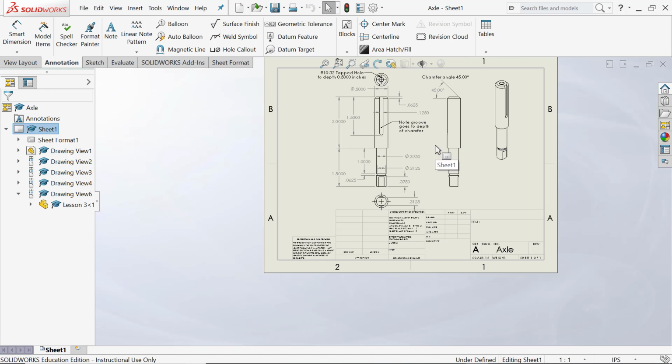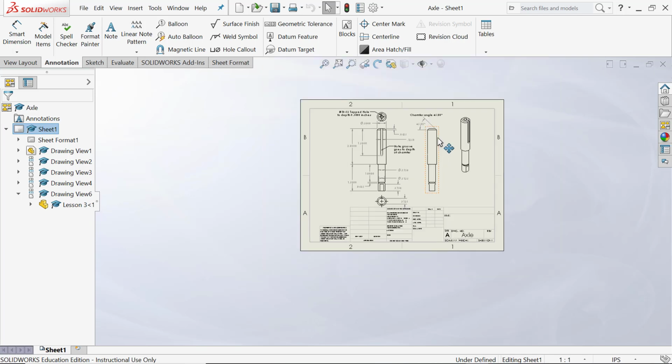Okay. So it looks like a really complicated piece. I can tell you my 8th period class finished it in under 1 block. More than 1 period, but under 1 block. So it's really not as hard as you might think.